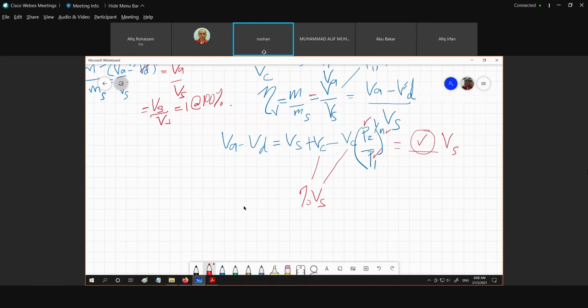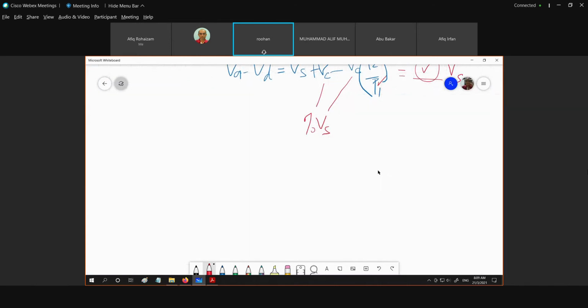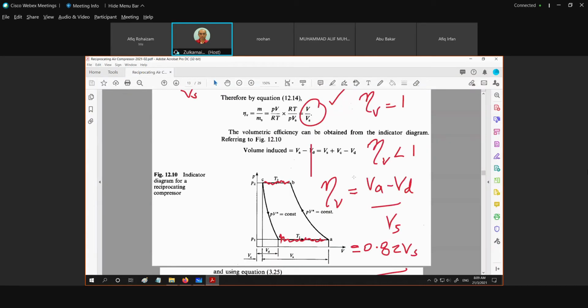In the text, right. So kita akan dapat untuk case yang sebelum ni, the volumetric efficiency untuk our previous example is about 82%. This is reasonable. Okay. So next, what we are going to look for today, kita nak tengok keadaan di akhir lejang aruhan, ataupun towards the end of induction stroke.